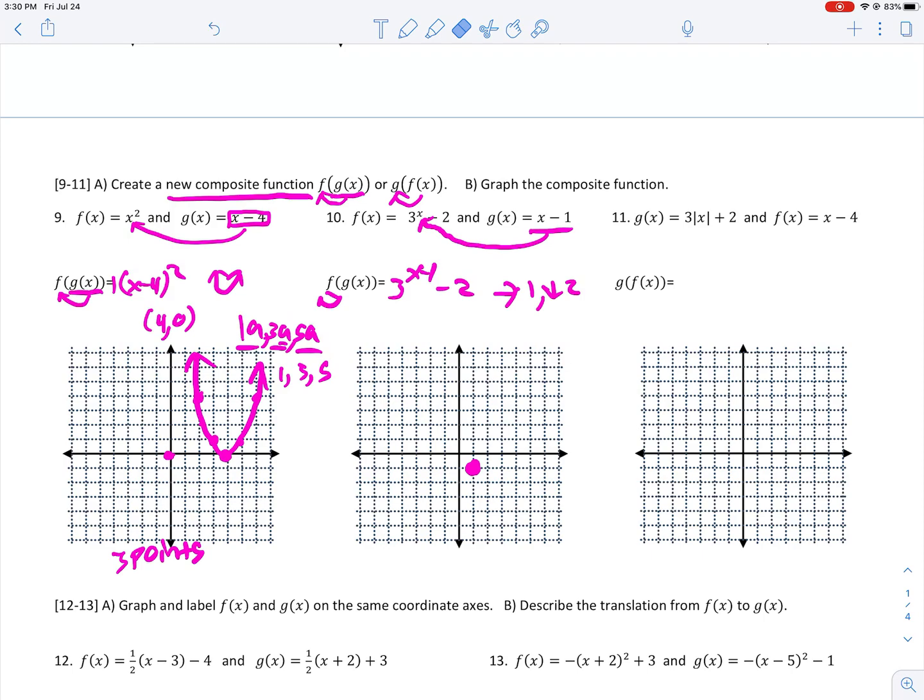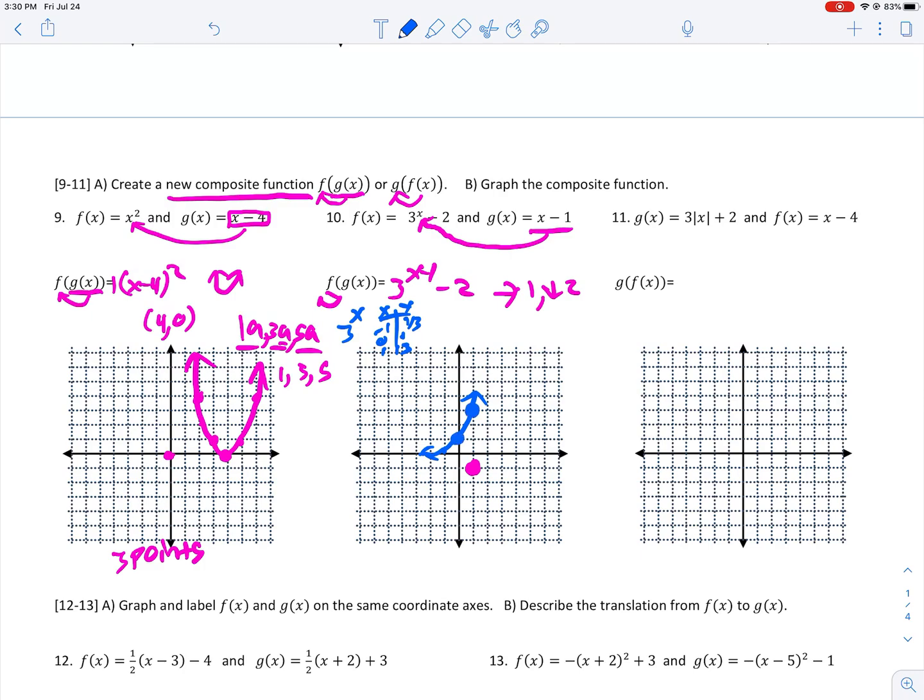So now when you're graphing these, right, what I like to do is to make it a little easier, I like to think of the parent function. I'm going to do that in a different color. So 3 to the x. Remember that table we did? We had x, we had y, -1, 0, and 1. We did this in our notes, 1.1. So this would be 1/3, right, 1, and this would be 3. So if you were to quickly sketch that, that would look something like this, right? That's the parent function. Well, now it's been shifted.